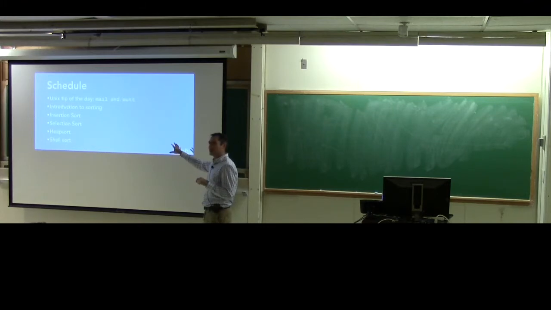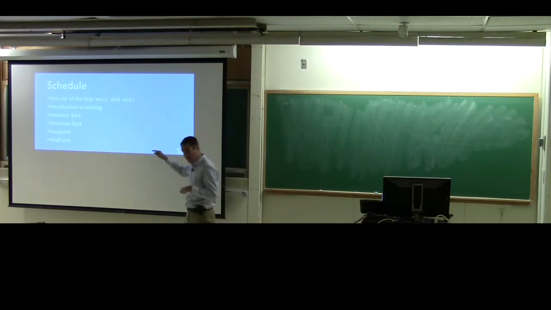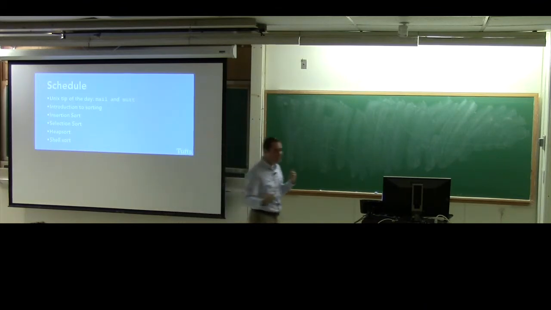OK, here's what we're going to do today. First things first, I'm going to show you a Unix tip of the day that's a little different than the other ones I've shown you. And then we're going to talk about sorting. Sorting is a big topic, but we're going to talk about 4 particular sorts today, and then maybe 3 or 4 on Monday as well. All right, first things first, the Unix tip of the day.